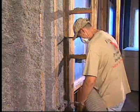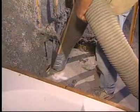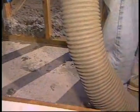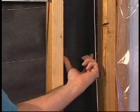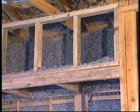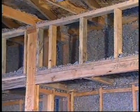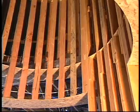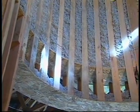All homes have unique framing conditions. How well does spray cellulose work in those situations? The system works really well at all the hard-to-insulate areas. Behind you, there's a narrow stud cavity, and the system works great at filling narrow cavities from the back clear to the front with no gaps or voids. Other difficult-to-insulate areas such as rim joists are easily filled completely. This home also has a round turret in the entryway that would normally be very hard to insulate, and this system takes care of an area like that really well.